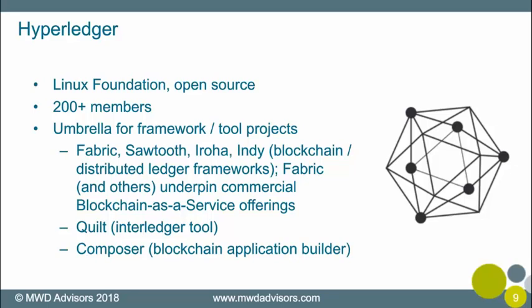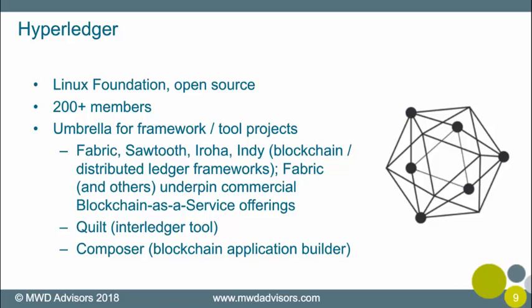It supports separately permissioned channels that can isolate transactions in different ledgers, which provides parallelism and privacy. It's got a variety of pluggable consensus algorithms. You can map different network node types onto different user role types from the business relationships that the blockchain supports. And then there's Hyperledger Sawtooth, which is designed with built-in parallelism for large-scale networks, Iroha for infrastructure projects, Indy for decentralized identities, Burrow, that's an interesting one. It's a blockchain client that can execute Ethereum smart contract code. Hyperledger Quilt is a tool for interoperation between different types of ledgers. It's becoming increasingly useful for that. And Composer, which is designed to make it much easier to develop blockchain applications on its smart contracts or chain code, as it's known in Hyperledger.